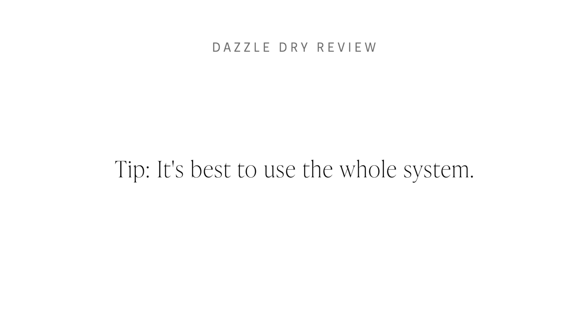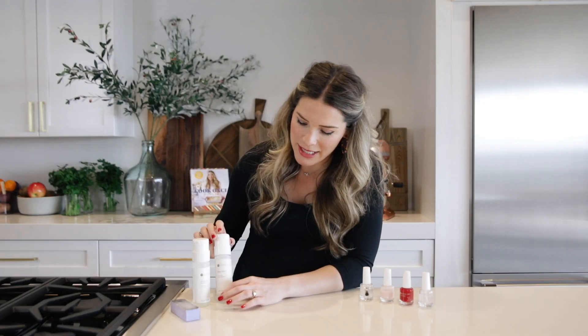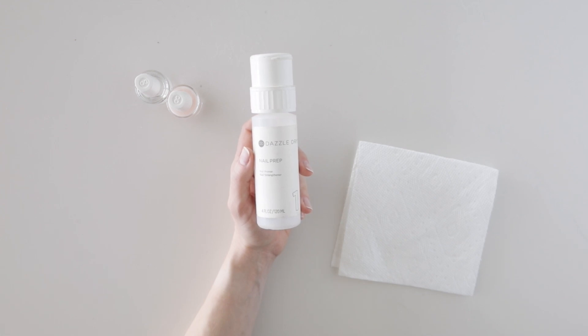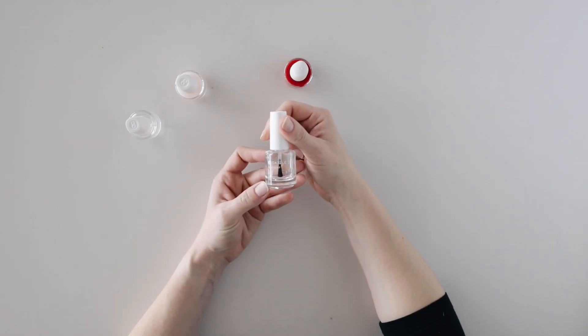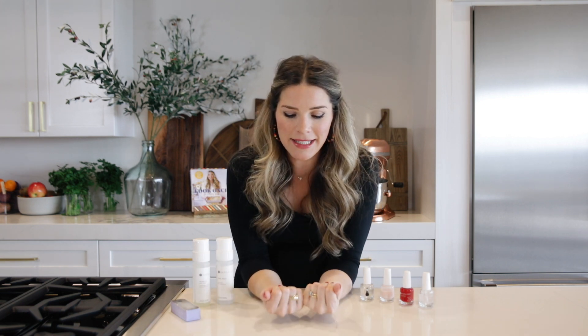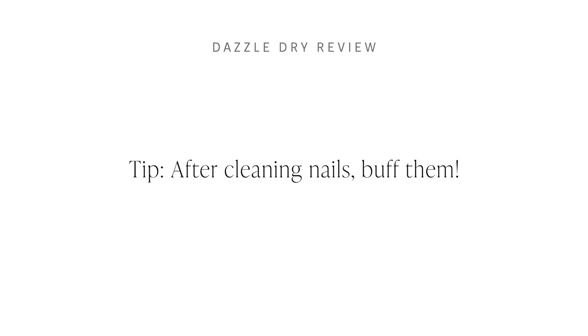Do you need the whole system? Yes, you do. You'll see that these have numbers: step one is the nail prep, this nail primer — a liquid that you put on, and this is different from a polish remover. Step two is a base coat, step three is your color, and step four is your top coat. I get reliably at least a full week with heavy use — I'm washing dishes, I'm chasing babies. These nails don't have an easy go of it, and they still look pretty good, and they're so quick to change out. I love literally how fast they dry, so you can paint your nails 30 minutes before bed and not wake up with imprints of your sheets.